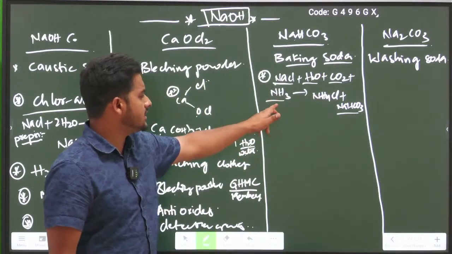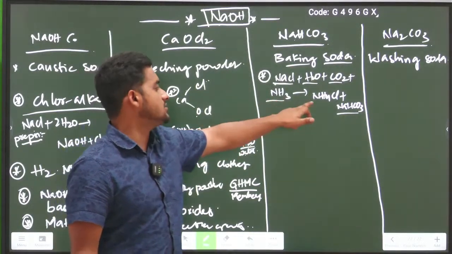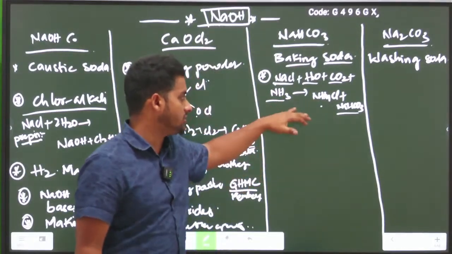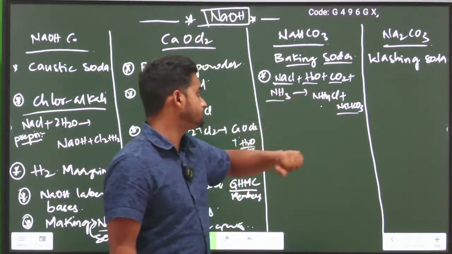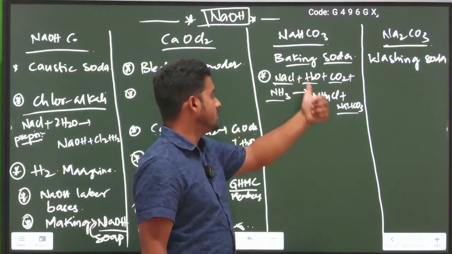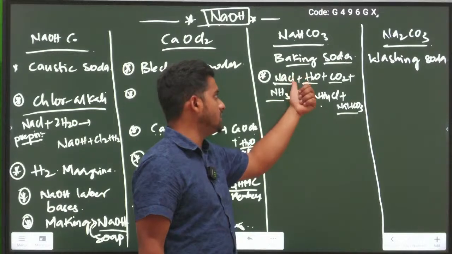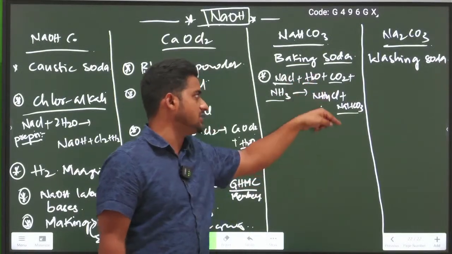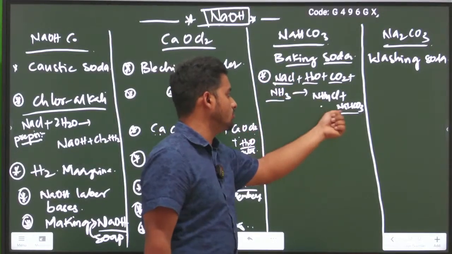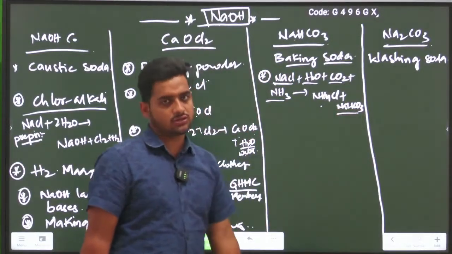Why are we using this NH3? To get NH4Cl, we are using this NH3 to react with the chlorine. This NH4Cl is reacting with this chlorine. This Na is generally bonded with Cl as NaCl only. So to unbond it from that, we are going to bond it with HCO3 to form NaHCO3.